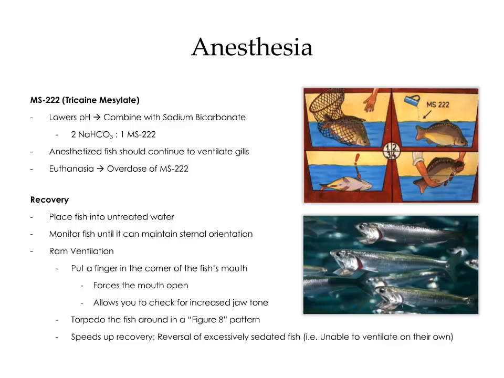Ram ventilation can be used to hasten this process. Assuming you're not dealing with a shark or some other toothy fish, ram ventilation is achieved by putting a finger in the corner of the fish's mouth to force the mouth open. It also allows you to check for increased jaw tone. Once the fish's mouth is open, torpedo the fish around in a figure-8 pattern. Not only can this be used to speed up recovery, it can also be used to reverse excessively sedated fish, which are unable to ventilate on their own.